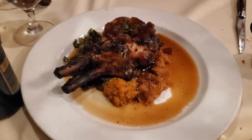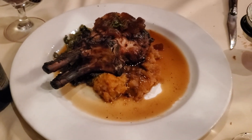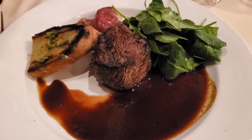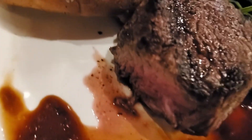David got the pork chop — I thought about that, it looked really good, but David got it so I didn't. I got the filet mignon, which ought to be good and will go really well with that wine. This steak is a nice medium rare. It's got a demi-glace sauce that goes with it.